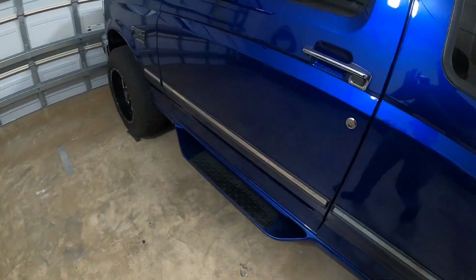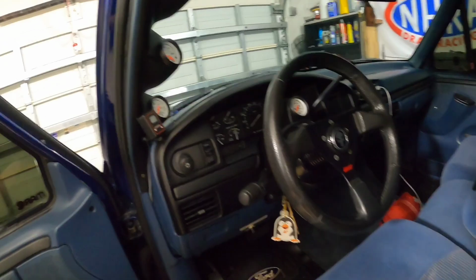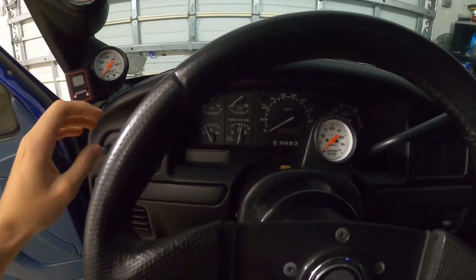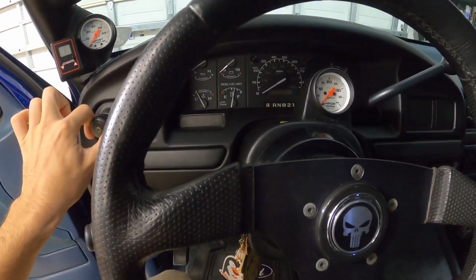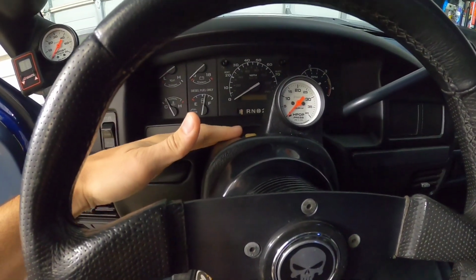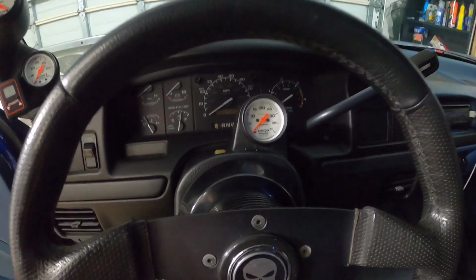As far as I know, just from the things that I've watched, and we're gonna get our lights up in here so we can see what's going on, it looks like you basically just take off these couple of trim pieces and pull this out. I hope I don't have to take off my column mount. I shouldn't. I don't think I'm gonna have to. If we do, we do. It is what it is.